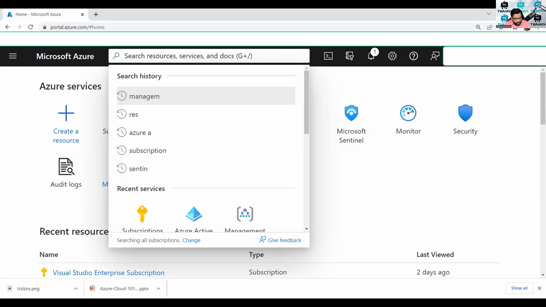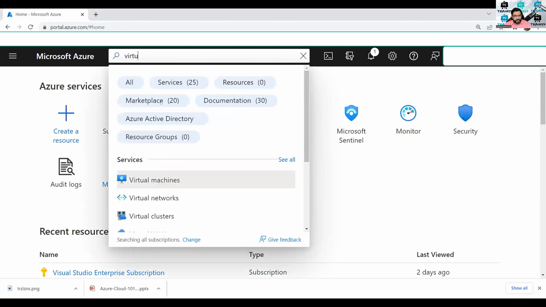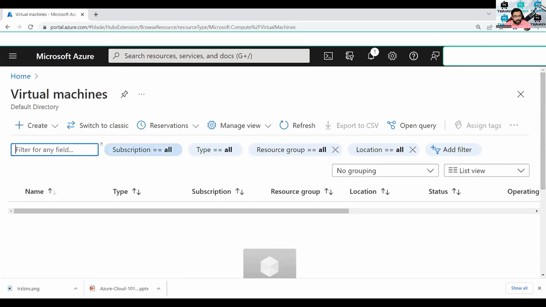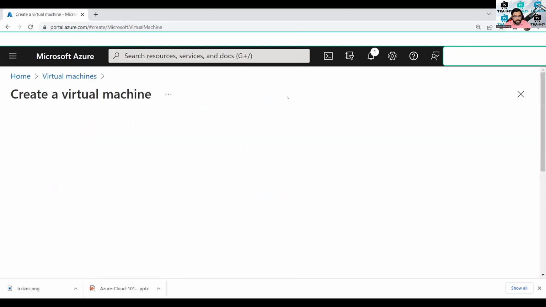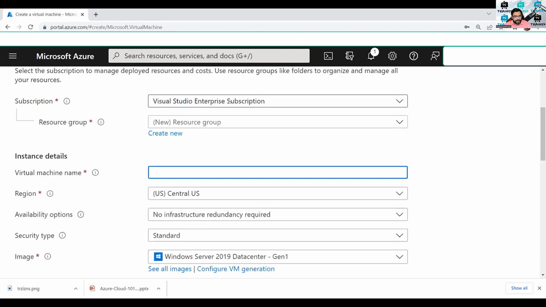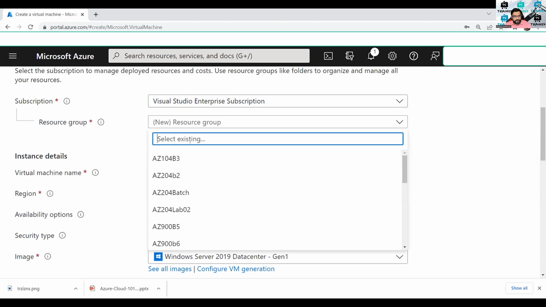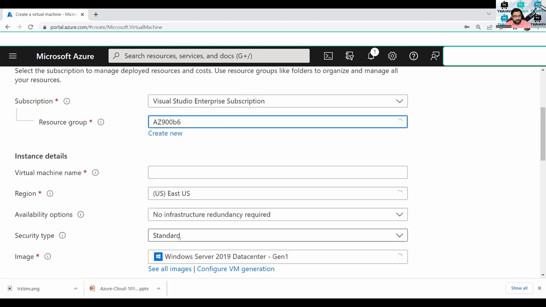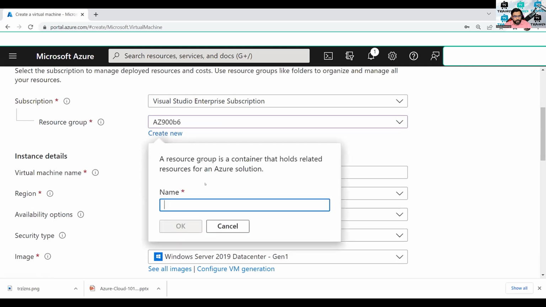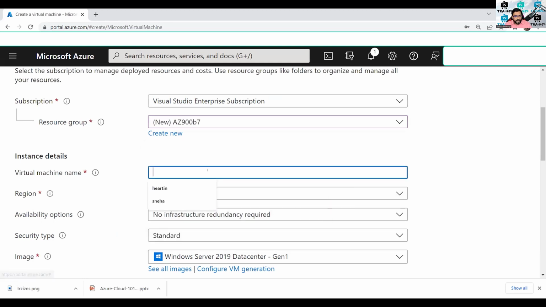So I'll quickly go to virtual machines. We had seen virtual machines, right? You can click on create. You can go to Azure virtual machines, and then you can start by selecting a subscription, and then you can select any resource group, or you can even create a new group. Then you can give some name for your virtual machine. Then you can select a region. We saw, right?